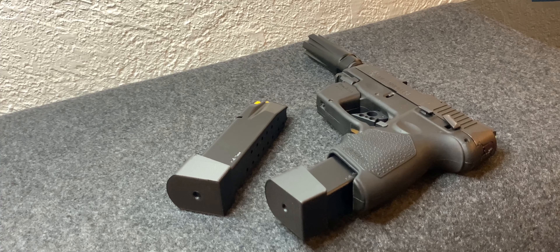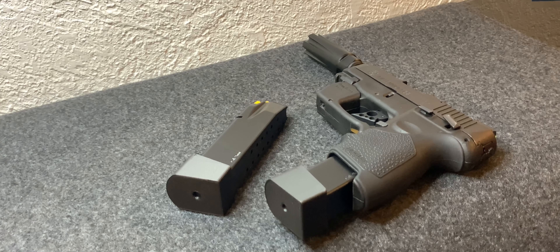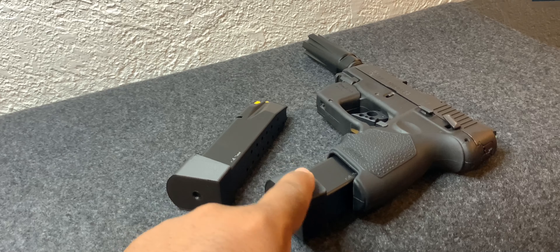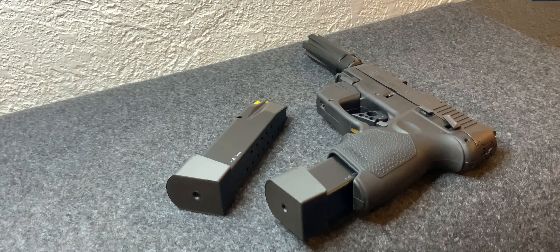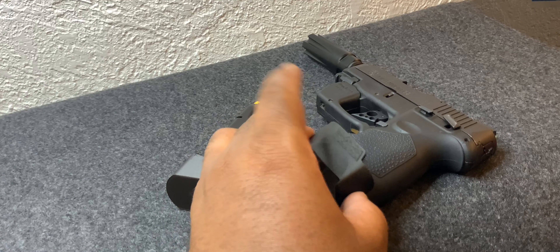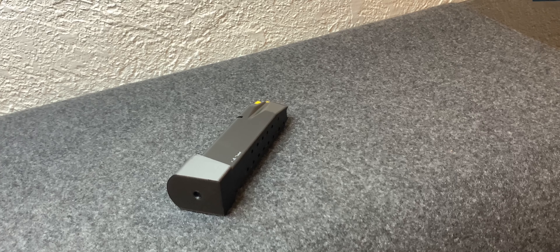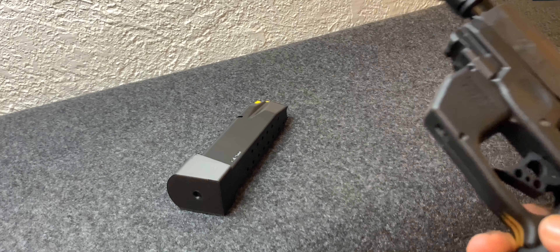I've seen these a lot on the G3Cs — I was going to rock one and I still may. But at my size with my new naked holster, it just wasn't comfortable. All this extra length right here on my stomach — I'm a big guy, I got a belly — I was feeling these corners, whereas without it it's a lot smoother and sleeker. It slid right in with the pistol but this part's hanging out and I'm feeling that. Let me try one of the sleeves just so I can show you what I mean — okay, for this one it works, no problem.